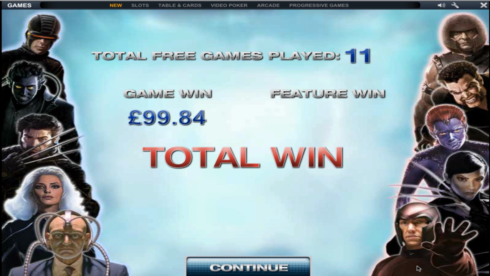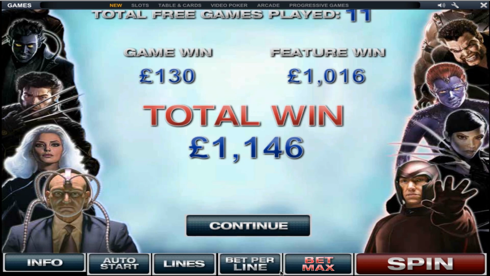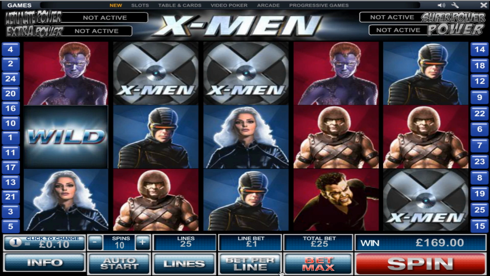So there we go, we've had our 8 free spins in the Villains mode, a quick summary of how we've done in the feature overall, and then let's just go back to the main screen here. So you can see the money that we've won is being added to our account in the bottom right hand corner here, but I think I'm just going to click on through that.